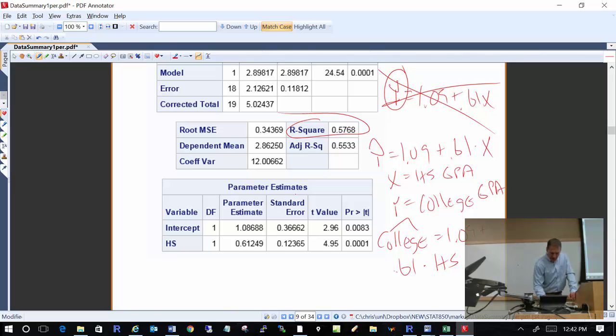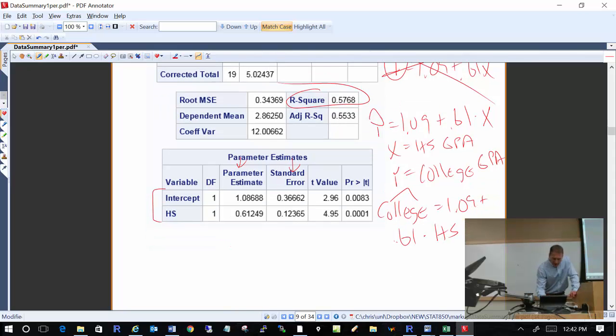So we also have a column here. Notice where we got this from. We have a parameter estimate column. We have some information on the rows that tells us what part of the model this corresponds to. We also have a standard error column. This right here is the square root of the estimated variance of beta hat 1.